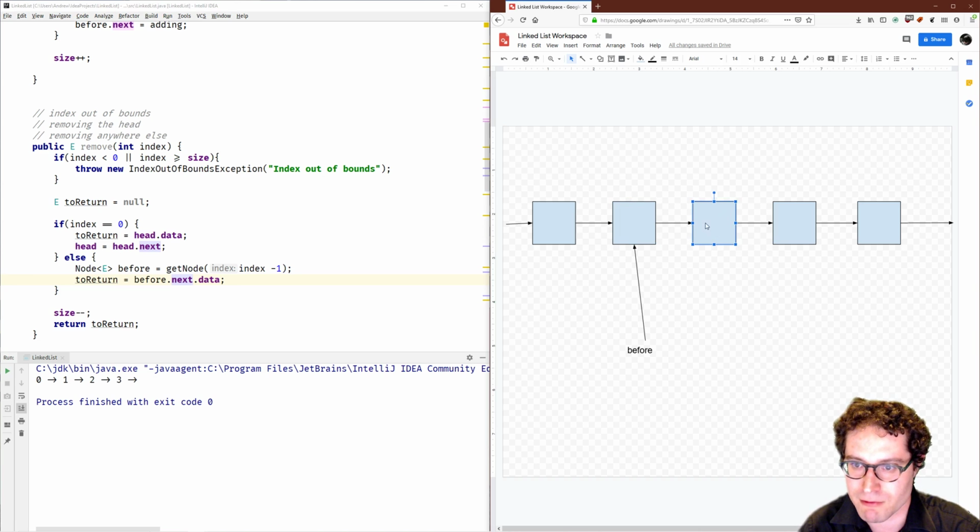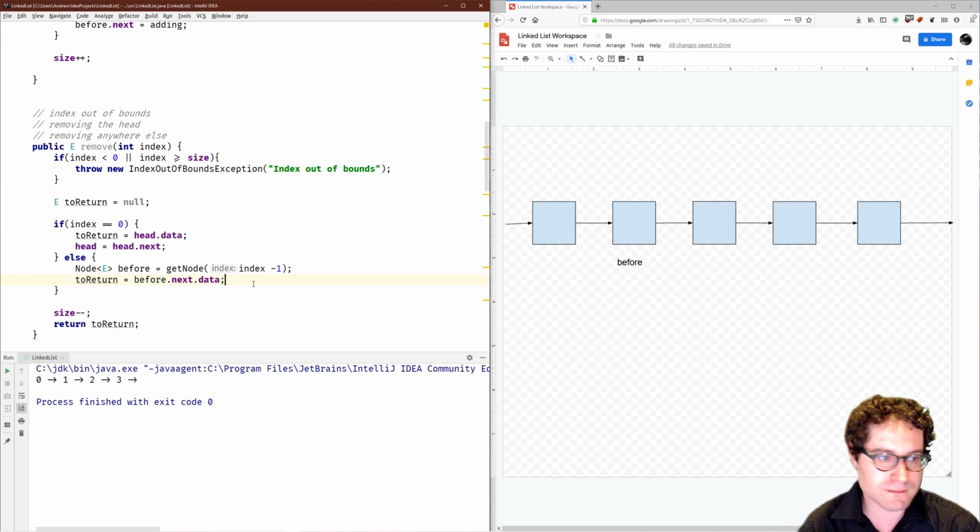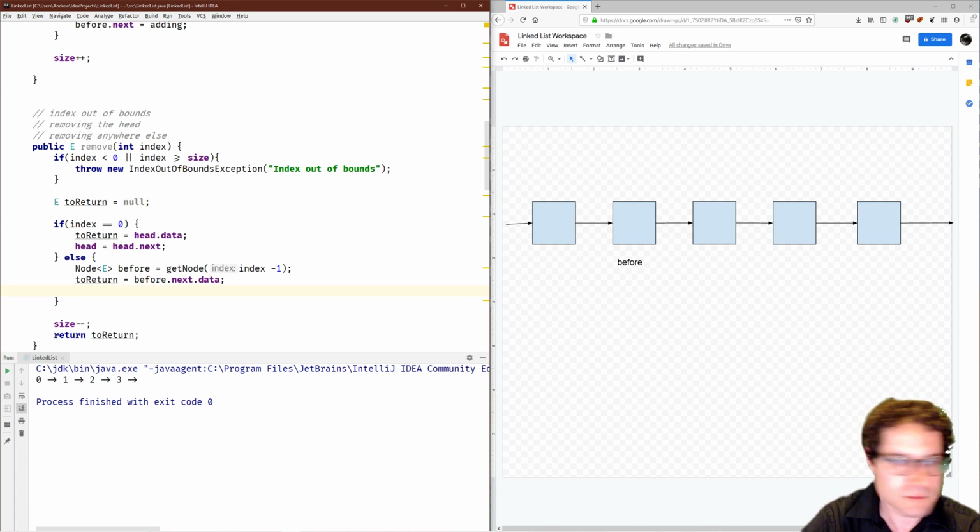Before.next, this is the guy we want to remove in the middle. His data is what I want to return. It might be more clear if I don't use that arrow and just simply give him a label like that. Before.next and his data.